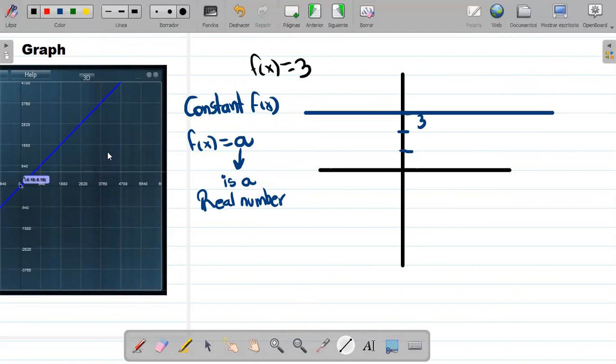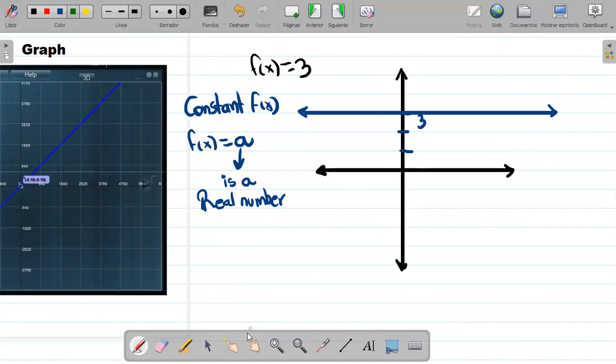And of course, this is a coordinate plane, so this extends to infinity. This extends to infinity. The same for this other one. And of course, for the line we graph f of x equals 3. If here you have f of x equals negative 3, then you're going to have a horizontal line that passes through negative 3.